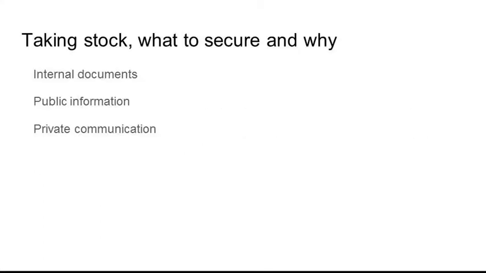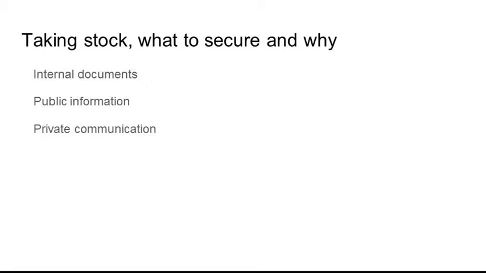The first thing we need to address is what information is there to be secured and for what purposes the security is needed. This breaks down into largely three main groups. Internal documents: the data which is created and owned by the board members for themselves to work on amongst themselves. Security here is primarily needed to prevent unauthorized access or modification.